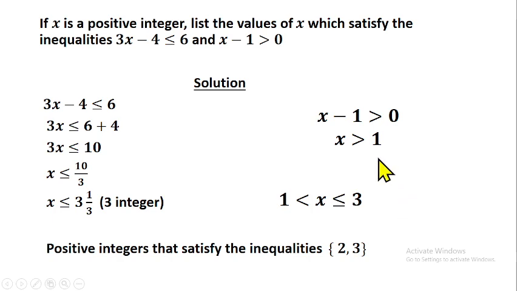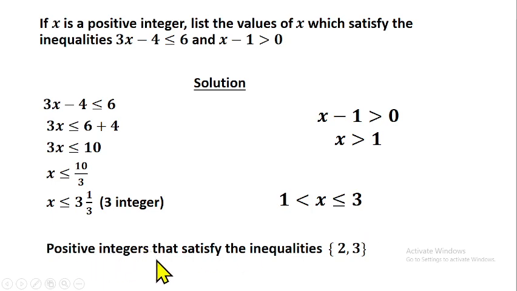So how do we write this? Since this one is coming to this side, I will write x is less than or equal to 3 first. Then here I have x is greater than 1, and 1 is coming to this side. So that means you will have 1 less than x. Does that make any sense to you? x is greater than 1 means 1 is less than x. So you have been able to combine these two inequalities into just one inequality.